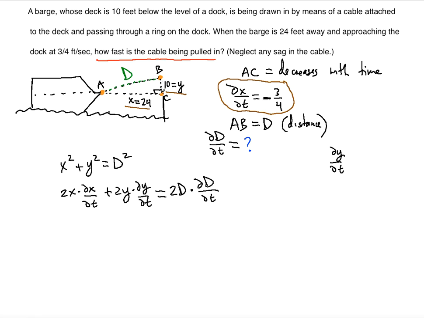It's a dock, so the distance from the sea level to the dock is going to be the same, because nowhere in the problem did it say that the sea level is rising. So dy/dt is equal to 0, it's not affected. Do we know the d? We don't know it, but can we find it? Yes, because we can use the 24 and the 10 to find the d using the Pythagorean theorem. So let's do that.